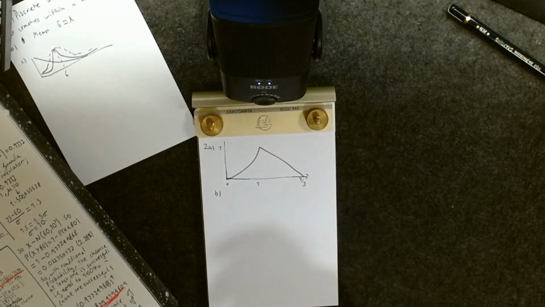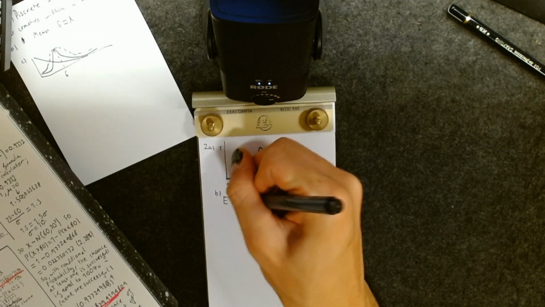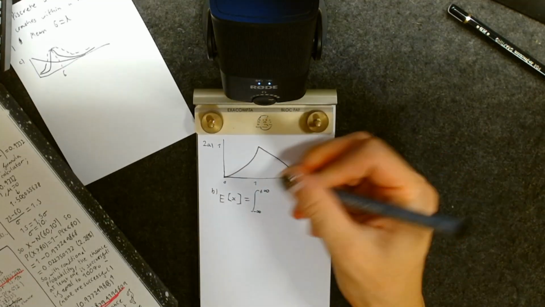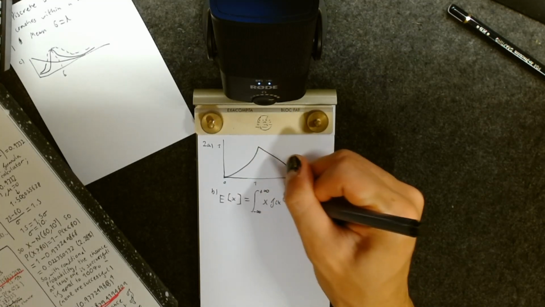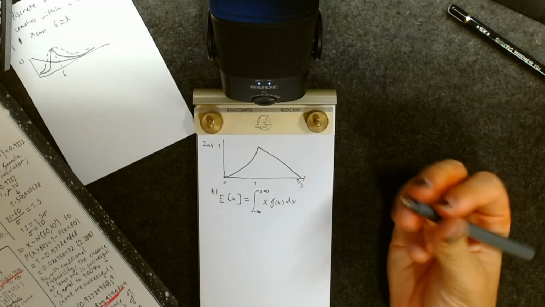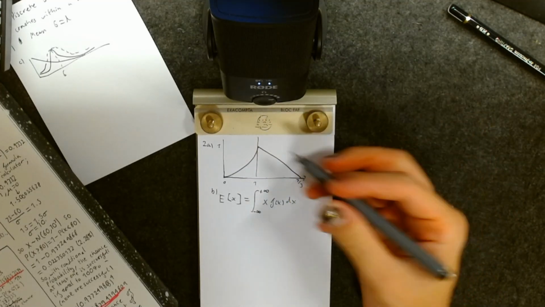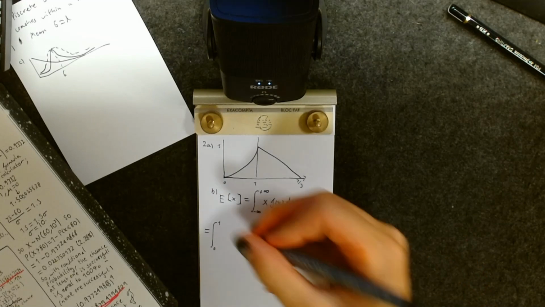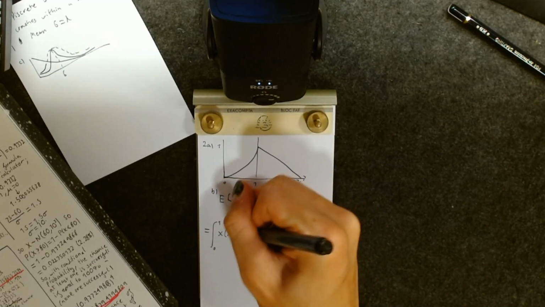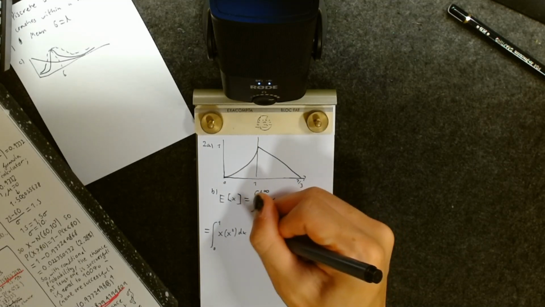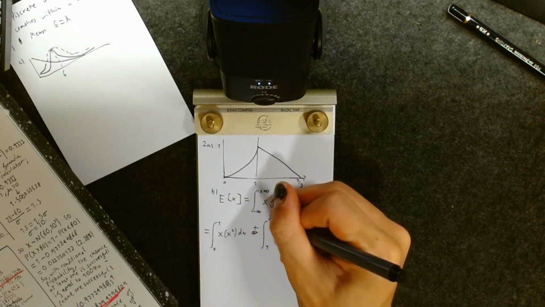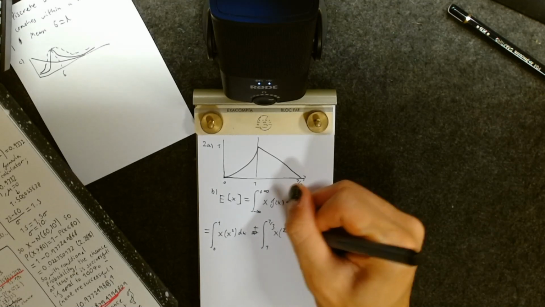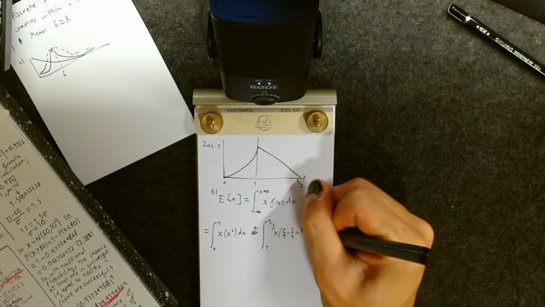B here. Now, remember, the expected value, which we're going to call E of x, is calculated with the following formula. You've got the integral, negative infinity to positive infinity, so basically all values, of x multiplied by f of x dx. Now, because we've got 2 separate functions here, we're going to do it for both of them. So this is going to be equal to the integral between 0 and 1, remember to keep those bounds in there, of x multiplied by x squared dx. This is for the first one. And then for the second one, plus the integral from 1 to 7 over 3, and then we're going to times x by, let me just check, what was the function? There it is. 7 quarters minus 3/4 x dx.